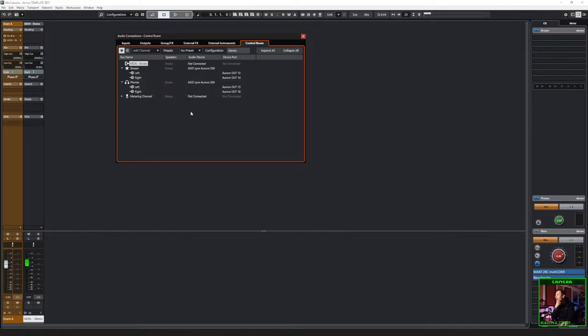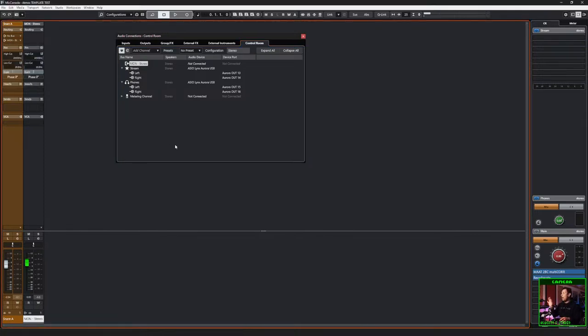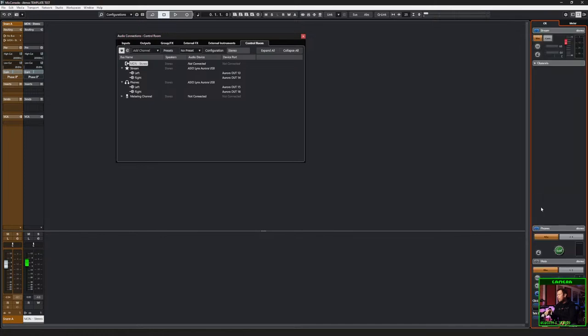That's perfectly fine, okay? So now everything I do, if it's panned, if it's routed to monitor stereo, to this mon stereo, will go to my speakers, to my stream, because it's in the control room, and control room is using my, you see here, it's turned on and it's following the mix. So look what I'm playing, okay? I'm gonna play with the control room. I'm gonna turn your stream off. You're gonna see that the meters are going up, and I'm gonna change your volume here, change your pan, and this will only affect you as the stream.